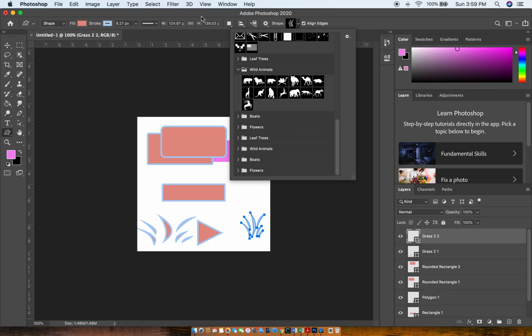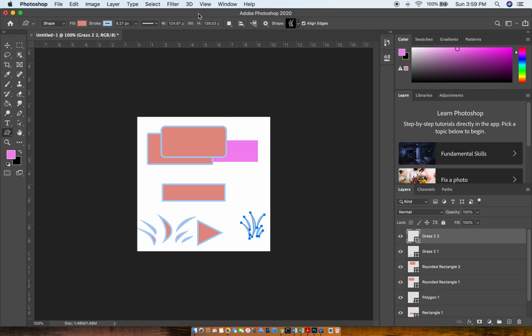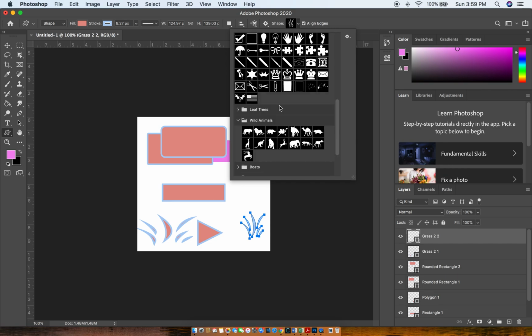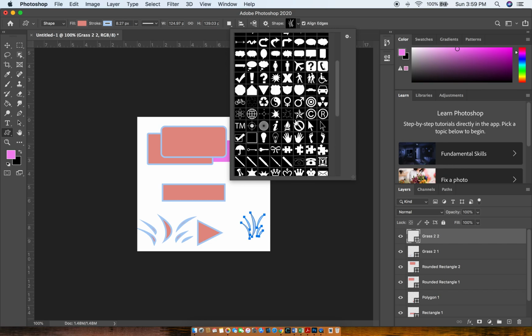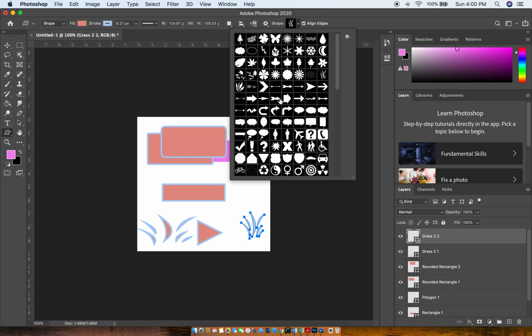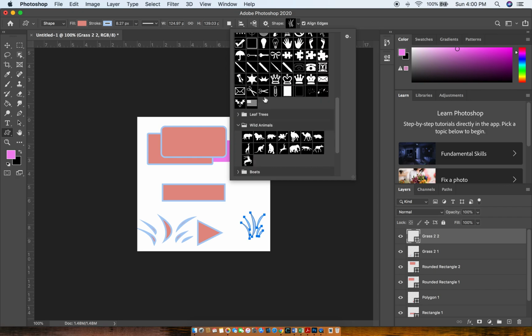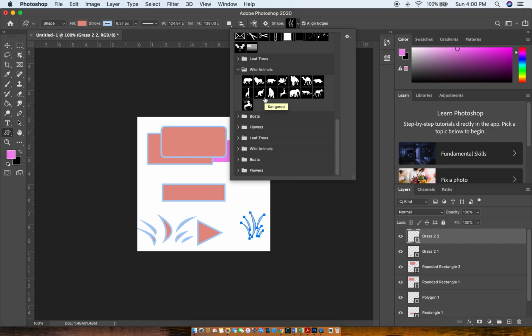Now, I've introduced this just to ensure that we have enough content this week, but also as you begin working on project number 2, you may find that you have an idea and you don't know how to create grass, or you want to introduce a camel, or you want a peace sign or something of that nature. You can go out and look for it on the internet. You can try to draw it yourself. But again, if it's a fairly simplistic shape, it probably exists in Photoshop already. And so I'd like to make sure you understand that you can use whatever is present to save time on your work.